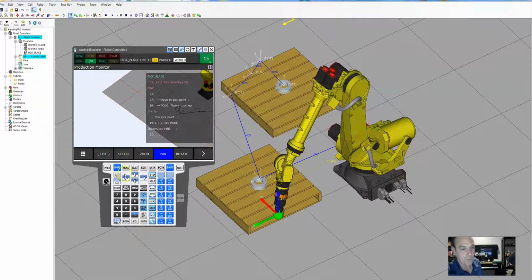So that's pretty simple if you really think about it. Those are pretty simple tasks. We talked a little bit about changing this robot path. We talked about moving the robot in joint and in world. We talked about our X, Y, and Z. We talked about our speed, right? Obviously, you see we had a couple of faults that we had to reset. So we actually covered quite a bit today in this lesson.